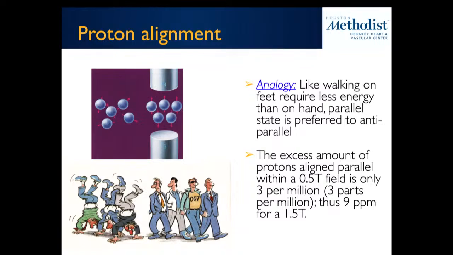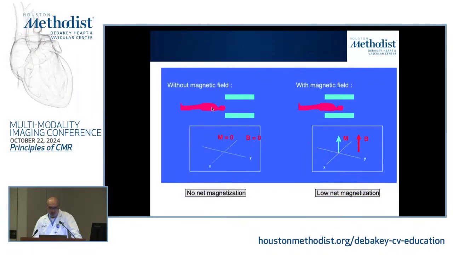I'll skip past this here because we talked about this already. And so again, this is giving an example. The patient, when they're outside the scanner, there's no net magnetization of the body tissue. Once they go inside the scanner, then the tissue achieves the same net magnetization as the strength of your scanner. So if it's a 1.5 Tesla scanner, then inside the magnet now, your human tissue will be lined with the magnetic field and therefore have a local magnetization of 1.5 Tesla.